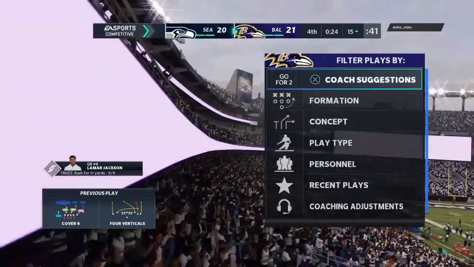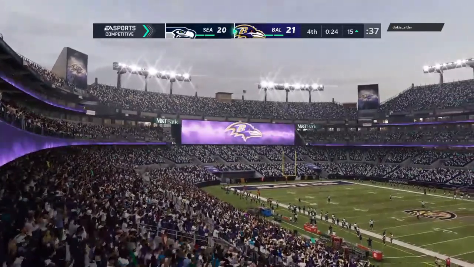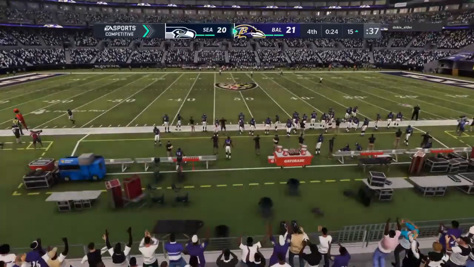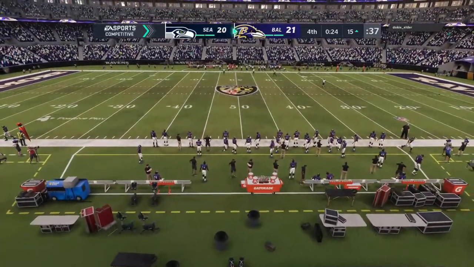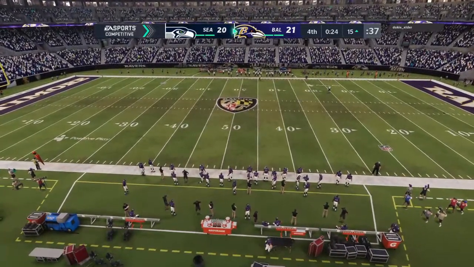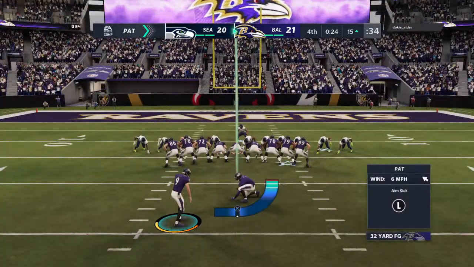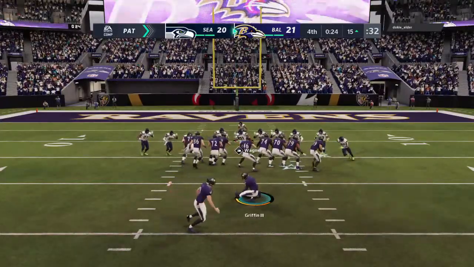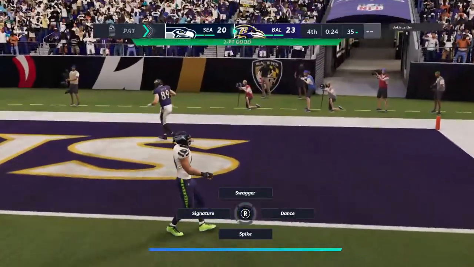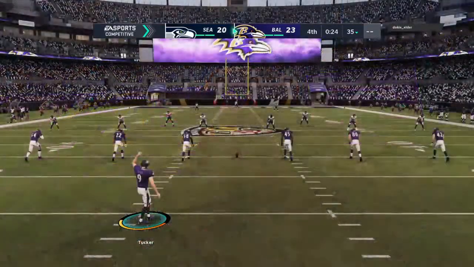Now the Seahawks are going to use the first of their timeouts as they'll stop the clock with 24 seconds to go in the game. Tucker now for the extra point. Oh, they flip it to the kicker. He looks like he's going to throw it. We got plenty of fight. And he'll get into the end zone as the two-point conversion is successful.